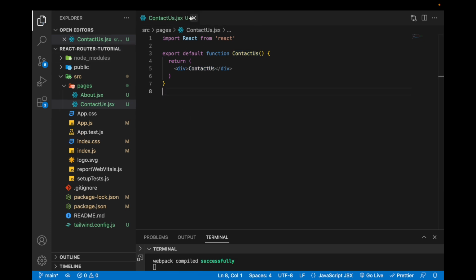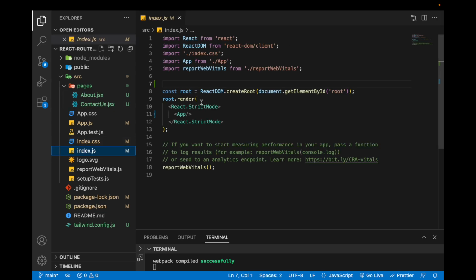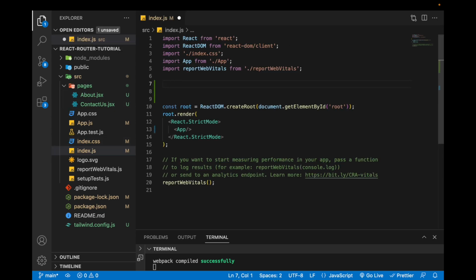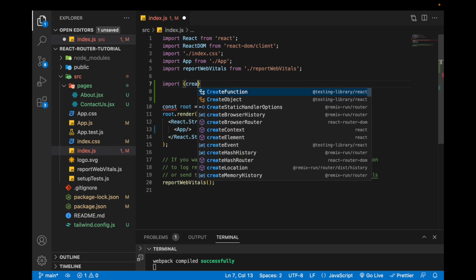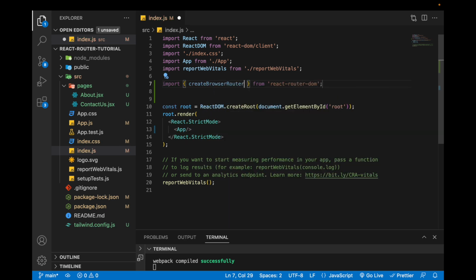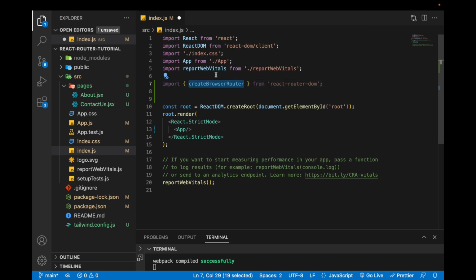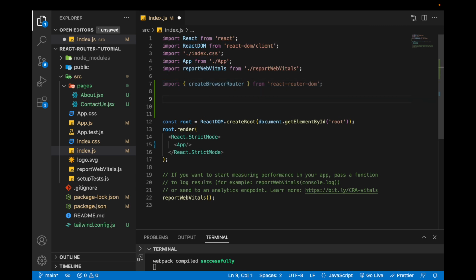Okay, so let's do the configuration. For that, let's open the index.js, and you need to import two things. One is the createBrowserRouter function.